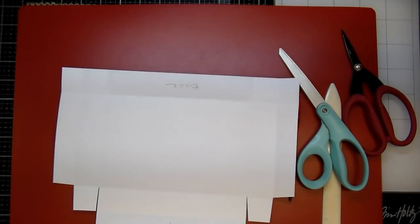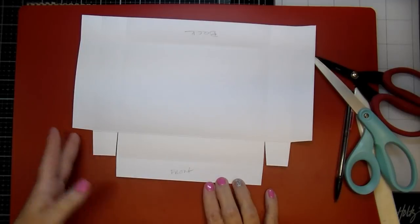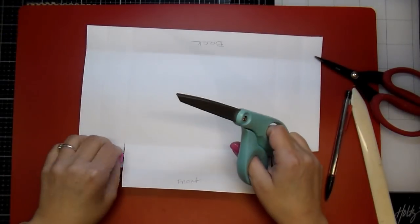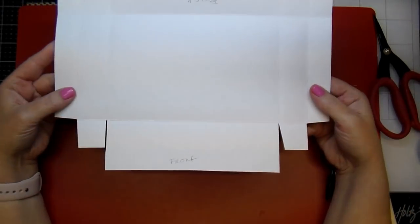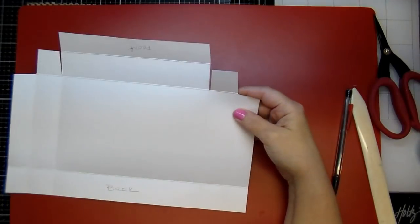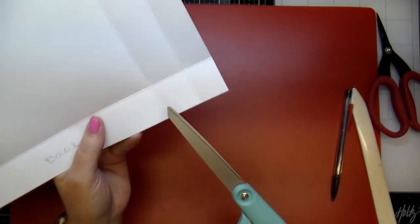Again, this is technically the front of our box, as we put it all together. I hope it makes sense. So now I'm taking a little extra out of there because I saw a little extra bulk. Now we're going to flip it over to the other side and do the exact same thing. However, we don't need any tabs left on this side. So we're going to cut both of those tabs out.